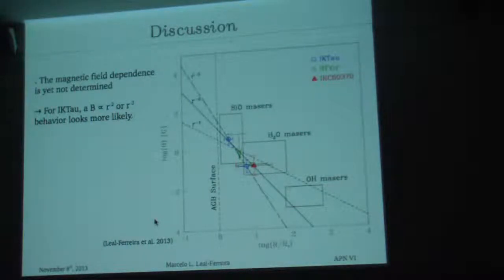And when I plot here the results of this work, so now I'm talking about only the 3 AGB stars, I'm not including the PPN here. So IK Tau, Arctic Virgo, and IRC 6370. They lie here in this position. This is the distance to the star, and this is the field strength. And then I looked in the literature for results from the SiO and OH masers. So I found for IK Tau, a result of SiO masers, it lies here, and only an upper limit for Arctic Virgo here. And I did not find anything for OH masers, and also nothing for this source here.